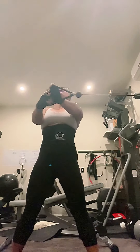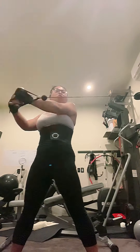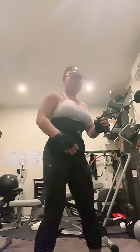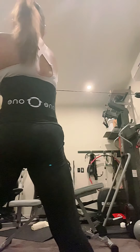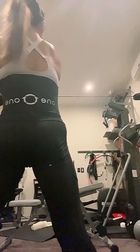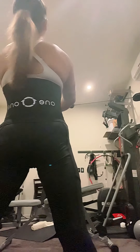One, two, one — turn it around. Knees are soft, turn that weight on, three, two, one, breathe it out. You and me both working on making this better — not letting the hips rotate and keeping the chest out. I know it's hard with those arms straight, but I'm working on it.